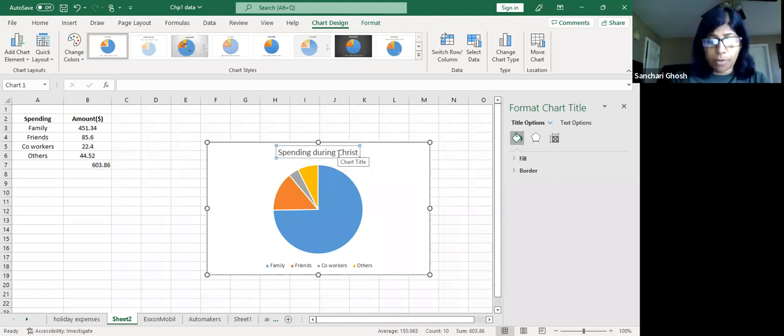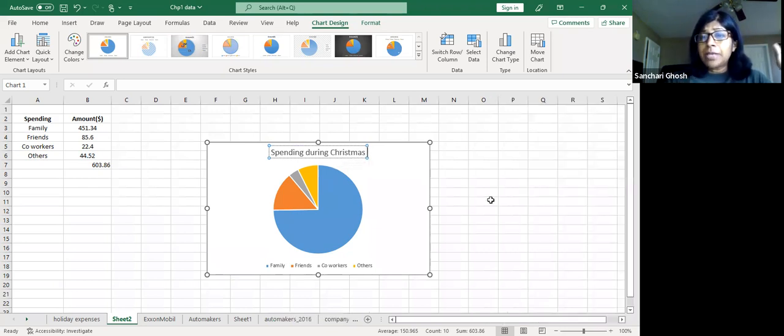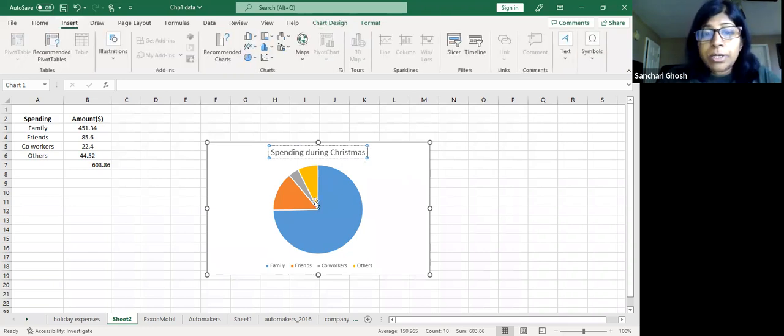These are all problems you will see taken from your textbook. I use the last edition of the textbook, and that's where you'll see my page numbers coming from. But you can check these problems by going to the textbook and seeing what problem I'm doing. But it shows that the highest chunk of your pie is spent on family, and then your friends, co-workers, and others. So let's kind of put it on the pie.